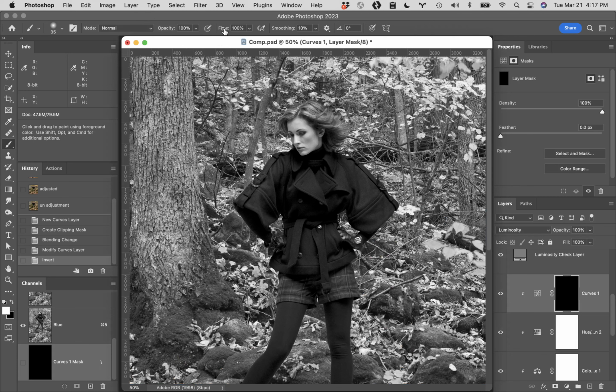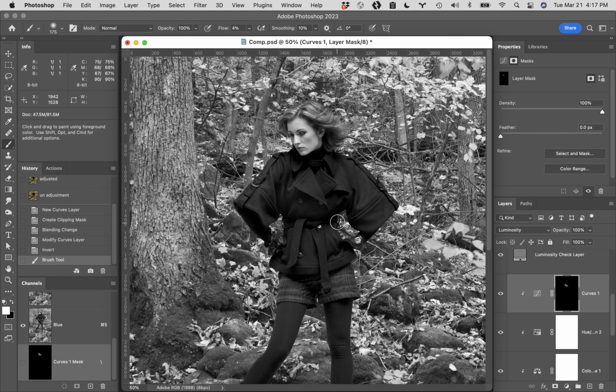I'm going to then change the flow of my brush way down. I'm going to take it down to like 2, 3, 4%, somewhere in there. I'm going to then use the size of my brush to get it a little bit larger because again I want to open up just this area that's sort of in here. So I'm working with a very slow flow. So this allows me to scrub in this area back and forth to slowly lighten that area up. And that's what I'm going to do. So I'm just going to start running in this area till I feel like it's actually opened up.